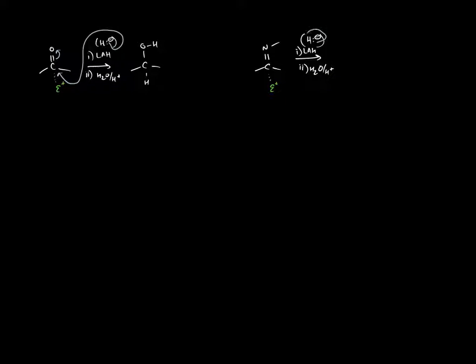The H- would attack the electrophilic carbon, kick electrons up to the nitrogen, and give us a brand new single bond to a hydrogen at the bottom and convert the double bond N into a single bond N. That would give us momentarily an N-, or really an N attached to aluminum, but we would then protonate that to make it into an NH. And so therefore we would reduce down that nitrogen into an NH.